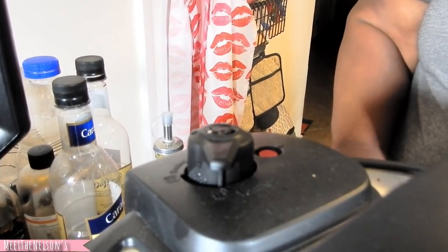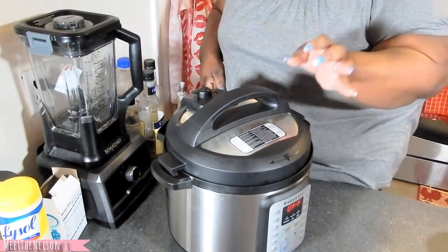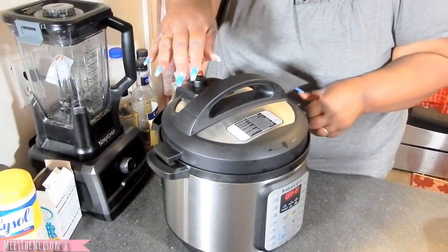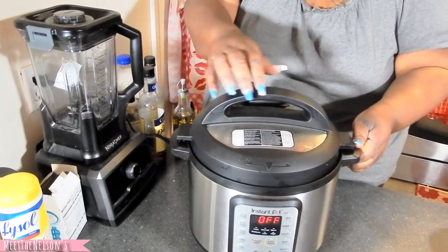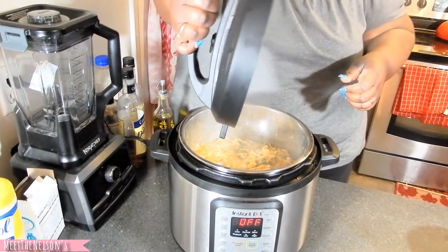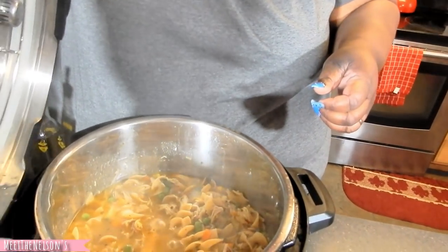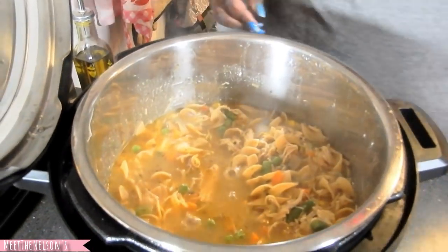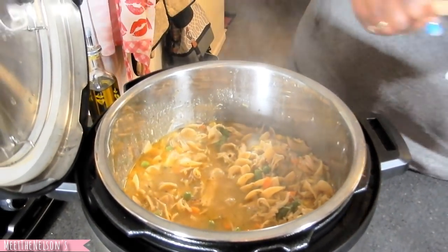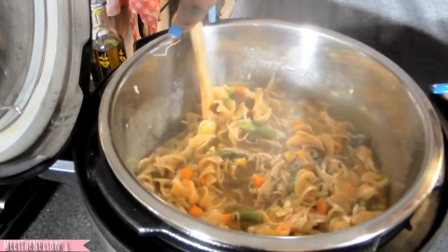There we go. Alright, so pan is dropped, so it's safe to open. So I'm just going to push that because I ain't trying to get burnt. Woo! I've been waiting on you. Alright, a little quick stir.